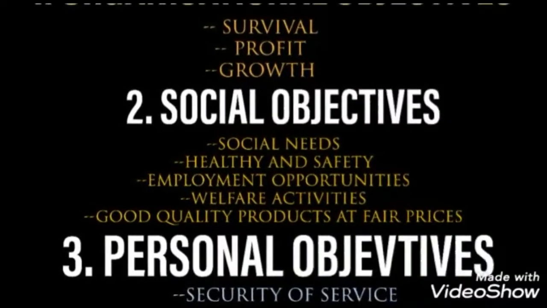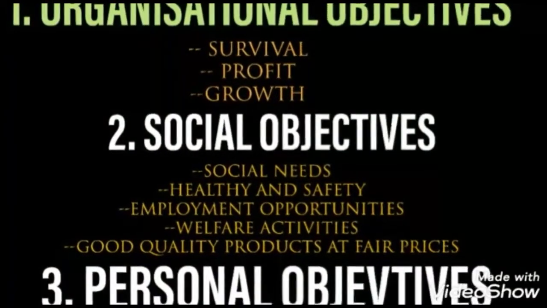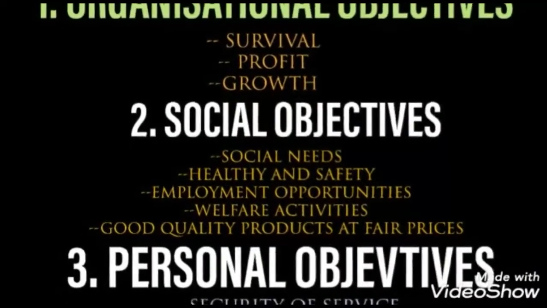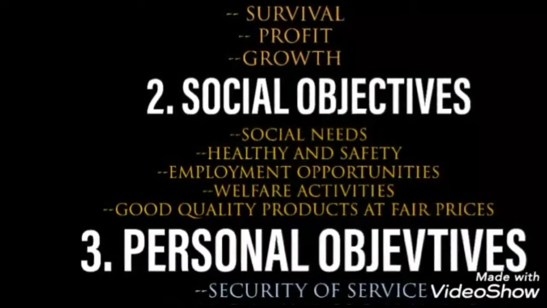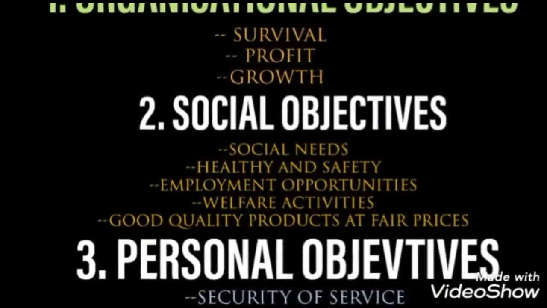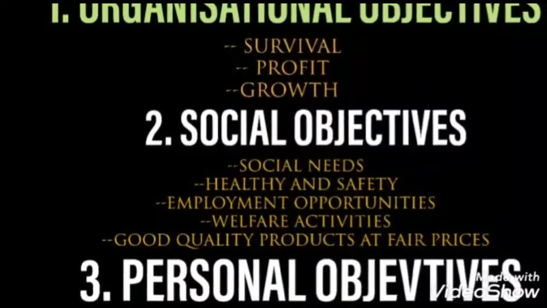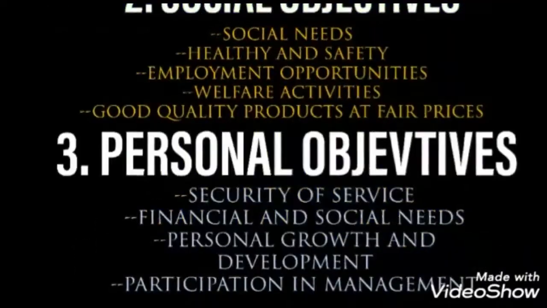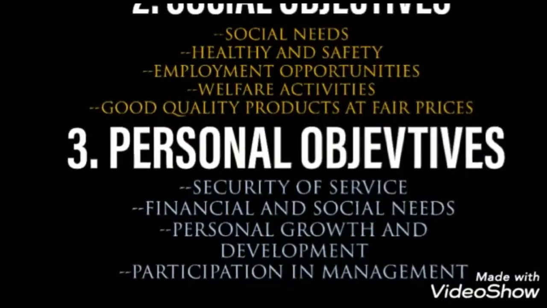There are three objectives of management. They are organizational objectives, social objectives, and personal objectives. Organizational objectives consist of survival, profit, and growth. Social objectives include the attainment of social needs, health and safety, employment opportunities, welfare programs, quality products at fair prices, etc. Personal or individual objectives are getting security of service, financial and non-financial needs, personal growth and development, participation in management, etc.